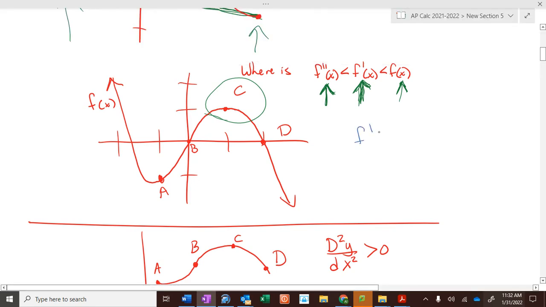And so let's say this, and I have no idea on this graph if this will work. So what does the first derivative tell us? A negative slope, Trey, negative slope. And if this would be zero, it would be a point of inflection where it changes concavity. And then this is positive. So where on the graph do we have a negative slope, a point of inflection, but it happens at a positive number?